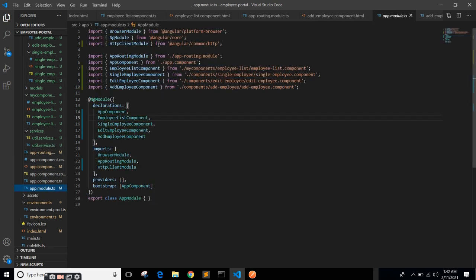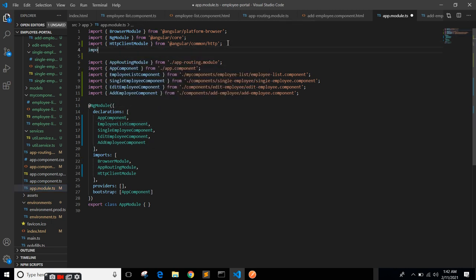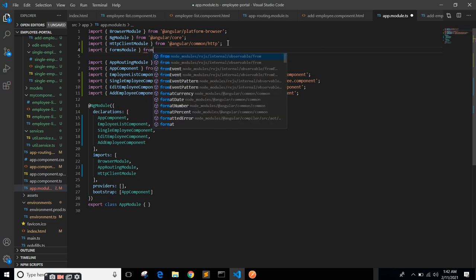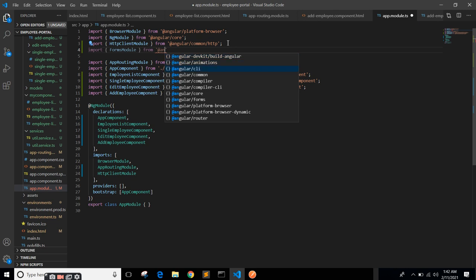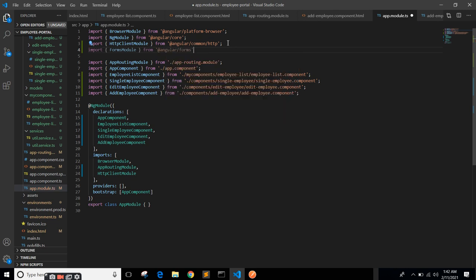Update module. Sorry. We actually need to bring in forms module. Angular slash forms. Okay.